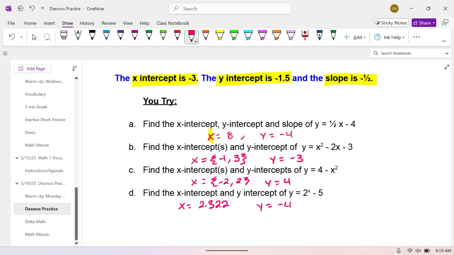Everyone should be finding the X, Y, intercepts. So guys, make sure you're taking this seriously because I'm telling you, this will be a lifesaver on the EOC. All right, thumbs up if you're ready. All right. James, give me the X and Y intercept of letter A.